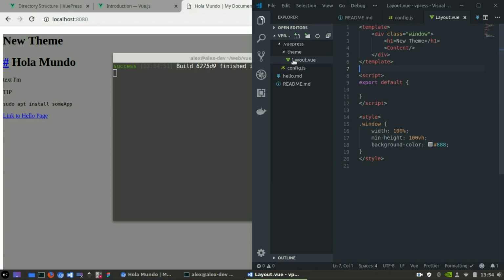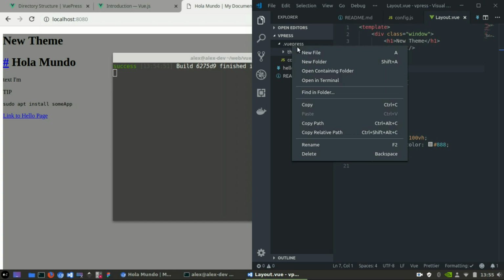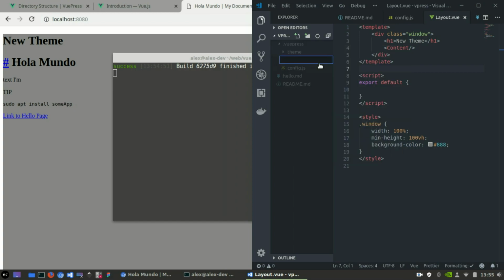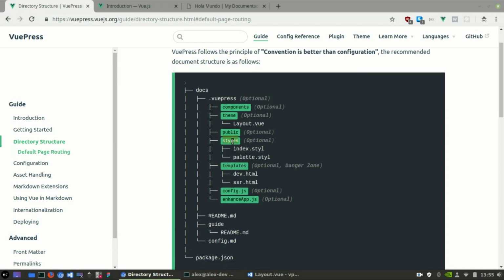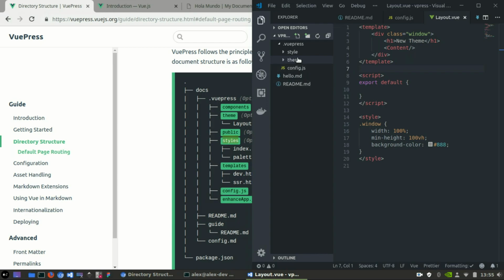Okay, well, it's not stopping there. You can add styles if you want, and the beautiful thing here is that by default it's coming with stylus. I love to use stylus because it's so clean, and it's similar to Sass. Okay, if you never used it before, stylus. Well, actually, if you're interested in that, let me know down in the description so I can make a video about stylus. But what I mean by that is that if you create a folder, and that's going to go, style, I think so, what was the name of the folder, let me see, styles. Okay, yeah, in this case it's styles.